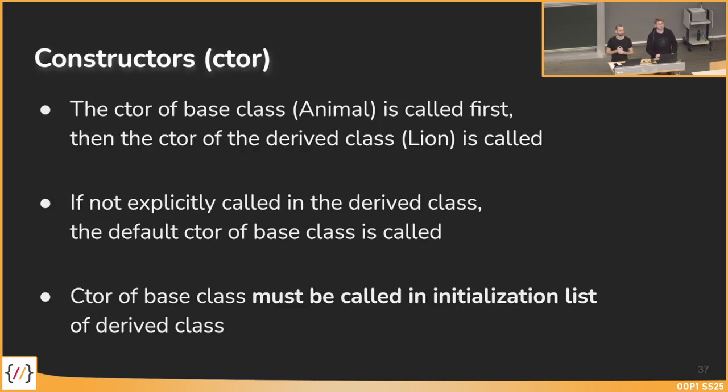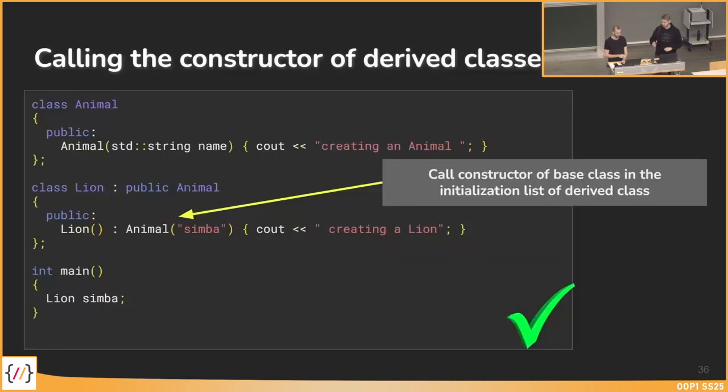Yes? Can you just use an empty constructor in the base class? The question is, can you use just an empty constructor in the base class? So you can, of course, write it like this and omit this variable here, so this name, and it works as it is the default constructor. Yeah, for sure.